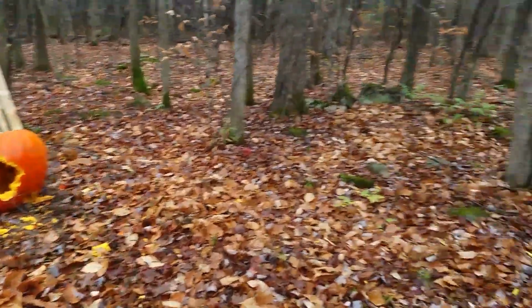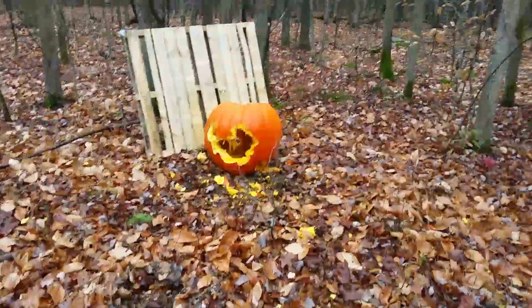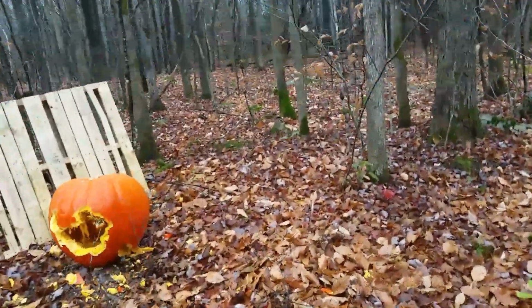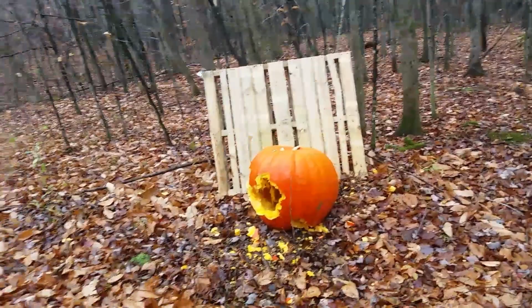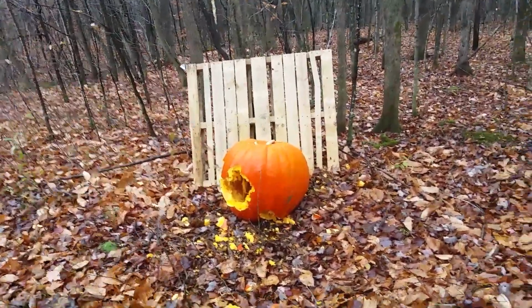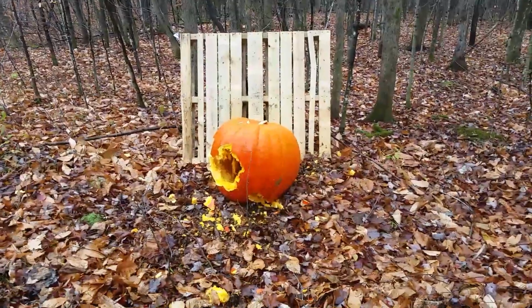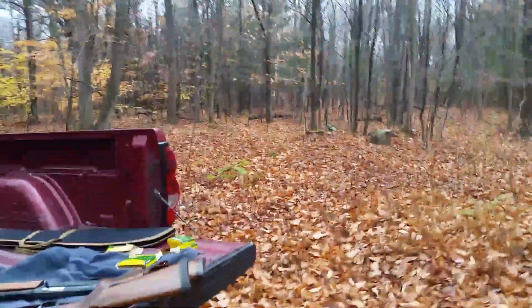Pumpkin carving, 12 and 20 gauge style. So I'm up here on my property today. I've already taken shots with the shotguns. I figured I'd do a little video for you guys demonstrating what I can do with it. So I shot some buckshot, double lot buck in both the 20 and 12 gauge. And now I'm going to do some slugs. So let's go take a look at what I have available here.